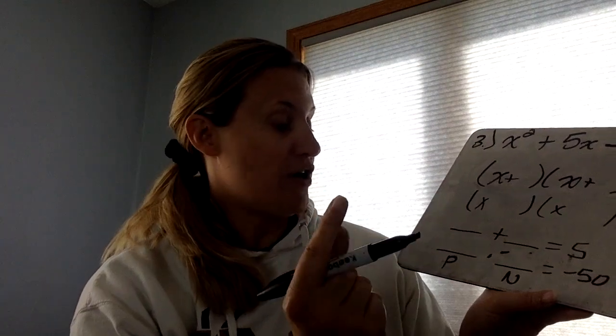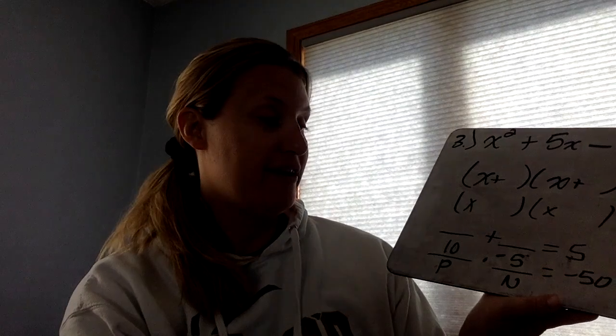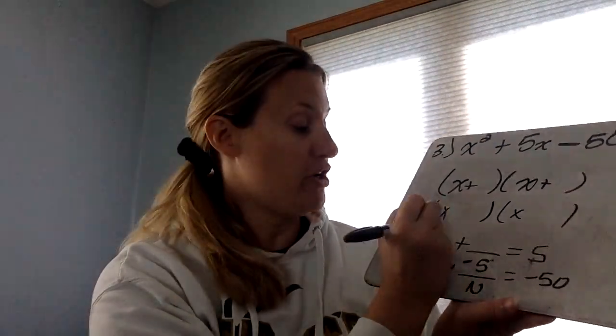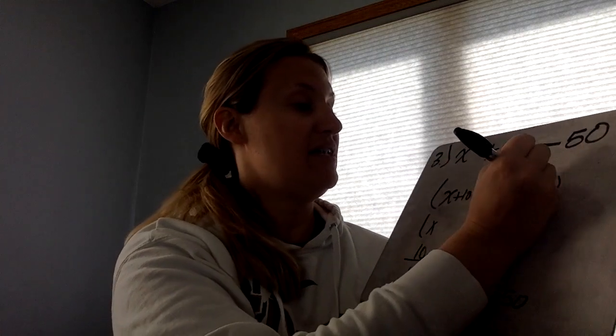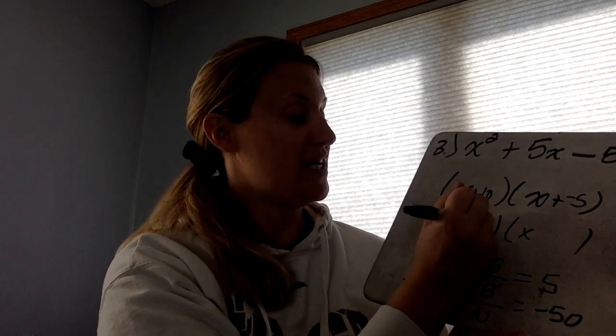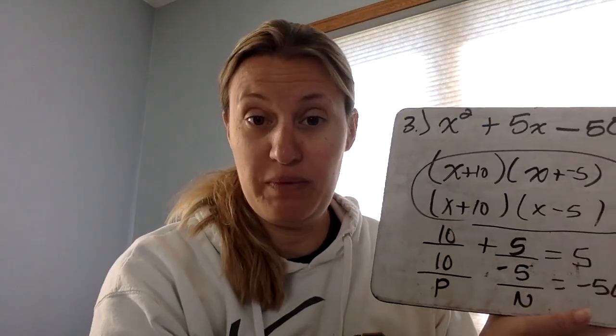Okay? So two numbers. So one of the numbers has to be negative. Off the top of my head, I know that 10 and negative 5 will give me negative 50. The bigger number is positive, so it is 10 and 5. So I can do 10 and negative 5, or I can write plus 10 minus 5. Both of those answers would be correct. Some of you say, Mrs. Lang, I don't know what the factors are. I attached a multiplication table. You can look, but that is one of the things. You have to be able to know what numbers will multiply to give you certain numbers and add to give you other numbers.